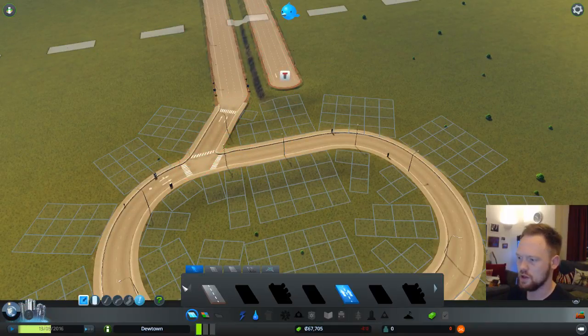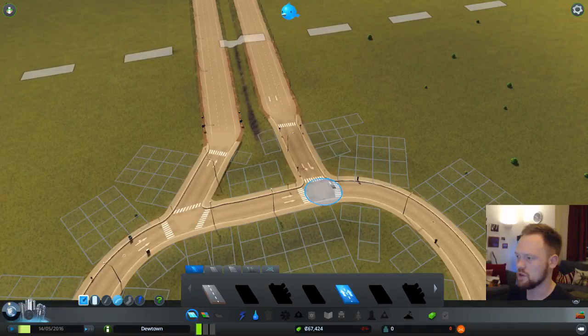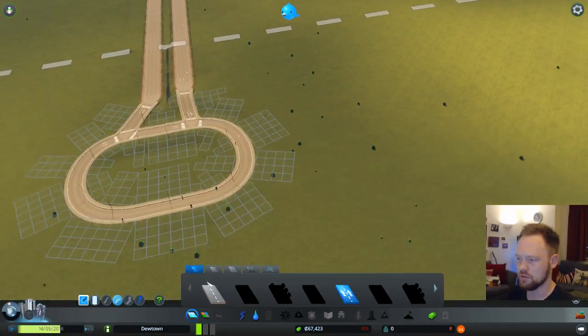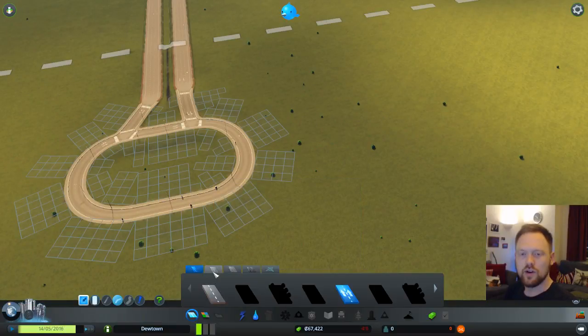Okay. And we want another road that goes from here down to the roundabout. Oh, there we go. That'll do. Okay, we've got a roundabout. We've got a way on and a way off. Right.